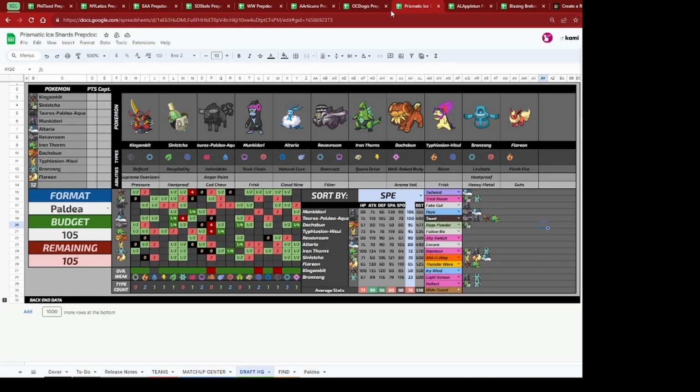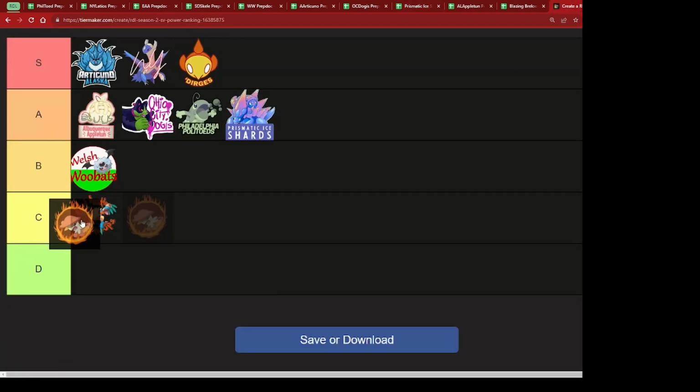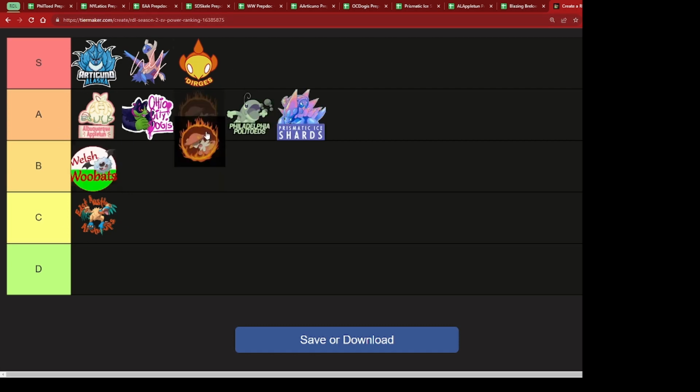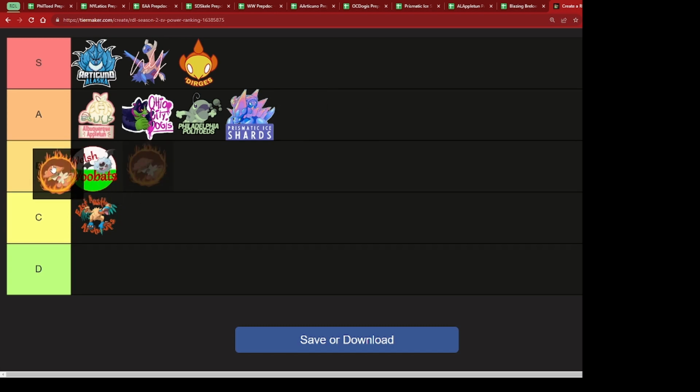What is the Prismatic Ice Shards? Yeah, no, I don't think that the Rain stuff is more threatening than some of this King Gambit Sinistcha stuff. In all honesty, I said it was top 4, but there are so many good teams in the league right now that I think I have to put it like here or here. I think I'm gonna put it here.